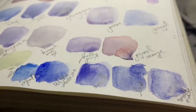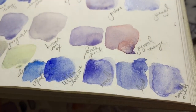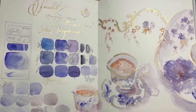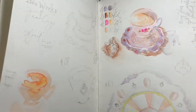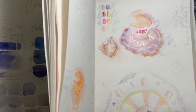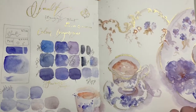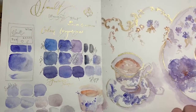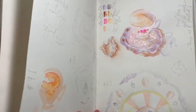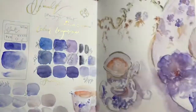If you have a limited palette, it depends on what you're looking to paint, what you're looking to mix it with, and things like that. And I'm going to show you here. So here is the palette, and then here is another palette with the same browns and also purples, but with peach instead of the blue. So you can see how different, you've got brown, purple, and then blue, or brown, purple, and peach, and it makes the whole painting completely different.